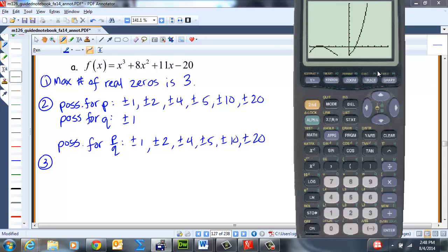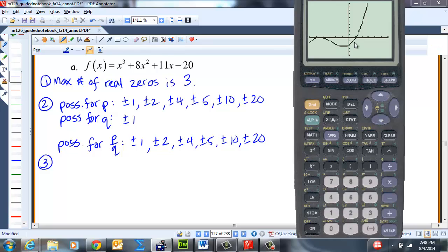Actually, not a bad window here, surprisingly. Let's see what I have for my window. Let's go down. It looks like we weren't seeing the whole picture of the graph, so let's go down to, I don't know, negative 50. See what happens. Now, the only problem here is, I mean, this gives us enough information to actually divide this problem because I see it looks like x is 1 will work out possibly.